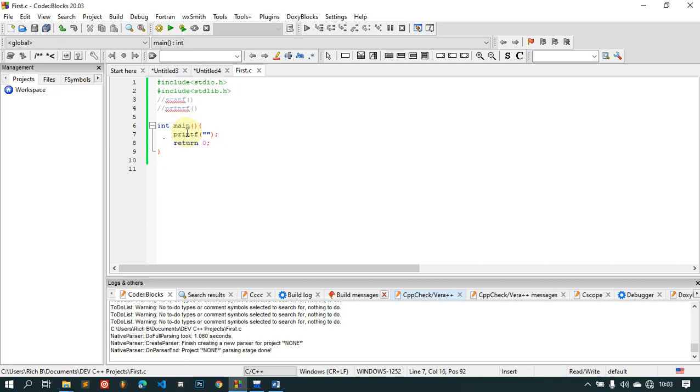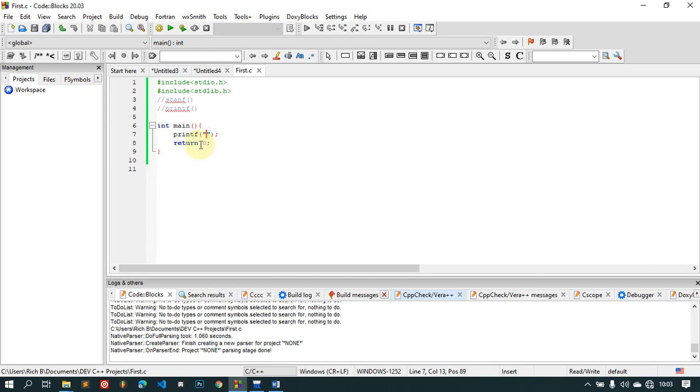So that's what this function does. Inside here, depending on what you're doing, you have to put in double quotes, not single quotes. A single quote has a different meaning and it's not going to work here. So we have to use the double quotes in order to enter it.